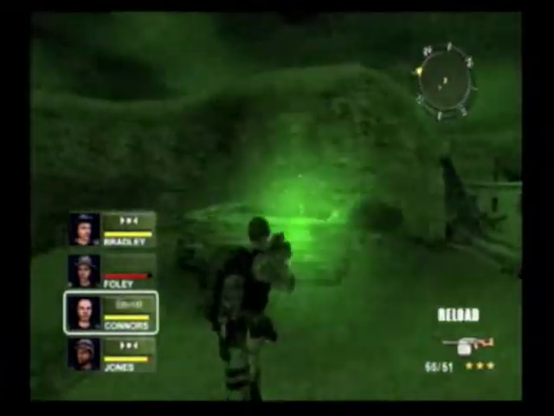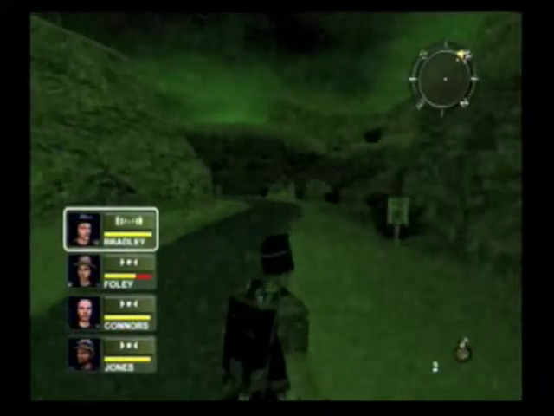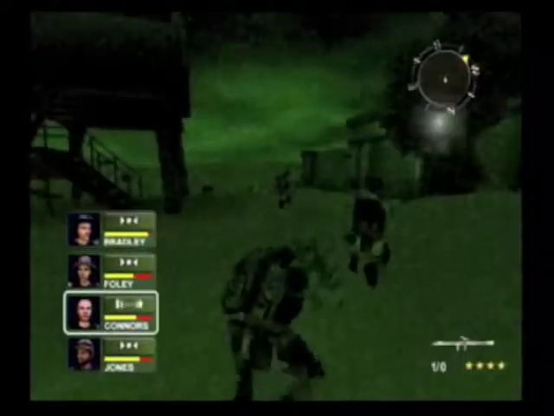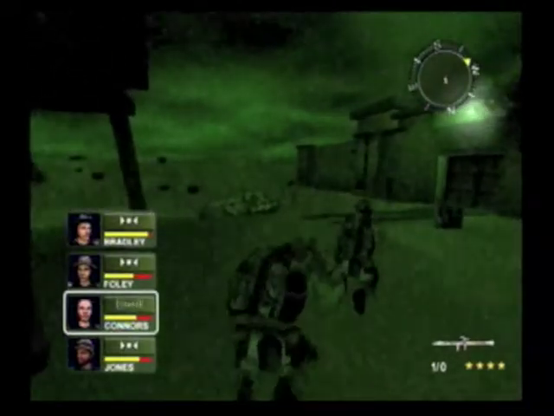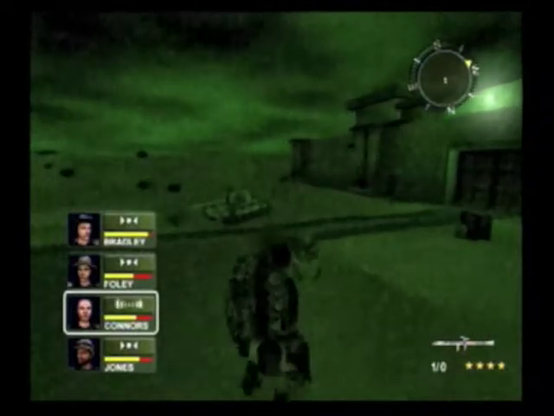Each mission has its own little challenges for you to overcome too. And part of the problem solving is strategically commanding your different squadmates to execute a certain tactic, such as this part where I'm moving all of my teammates into position in order to do a successful surprise attack on a group of enemies without getting the tank to blow us up.